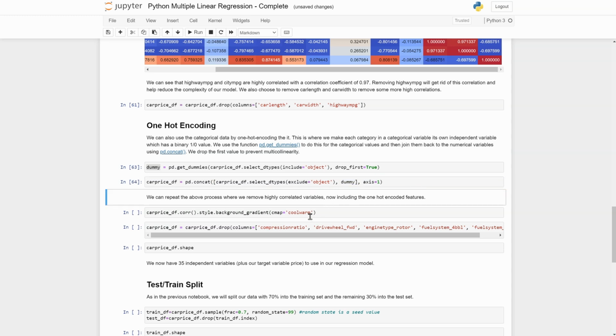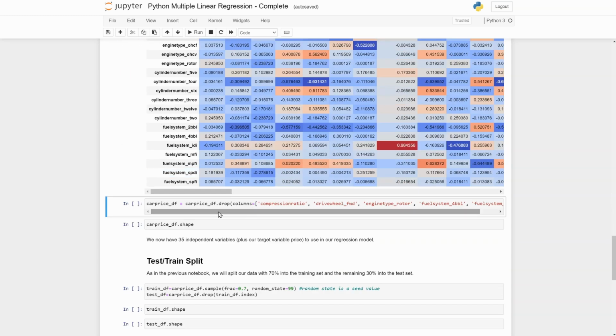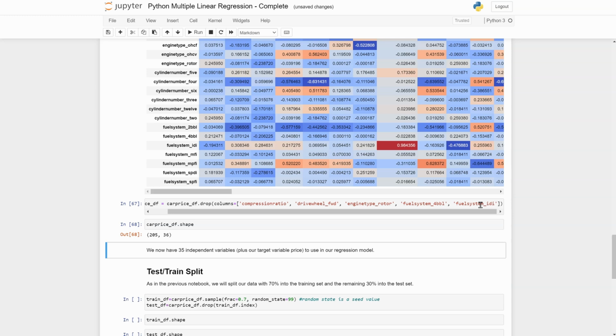So now we can repeat the process of finding correlations in our data, but we can do the same thing this time, including our categorical columns. So let's plot that correlation matrix again. Having gone through the same process and identified the high correlation inputs, we can identify a number of columns to drop from the dataset. So let's do that and look at the final size of our dataset. We've got 205 rows or observations, we have 35 inputs, and we have our target variable.